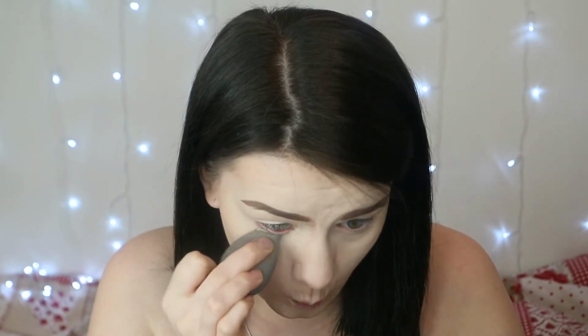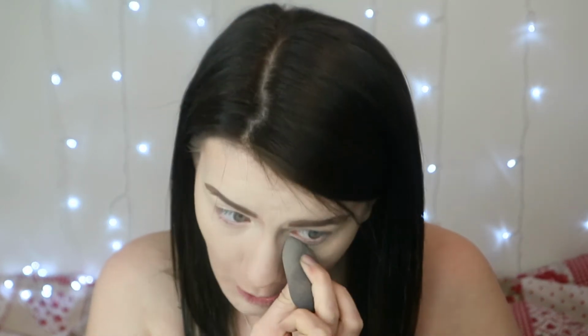So before I go ahead and set my under eyes using the Huda Beauty Easy Bake Loose Powder, this thing, I get it all ready for me to dip into, and then I get my beauty blender, the very tip of it, and I just swipe right under my under eyes where the product would normally sit. And recently I've started using this angled fluffy brush to set my under eyes, and I just get up as close as I can to my eye. That probably looked so gross, you guys.